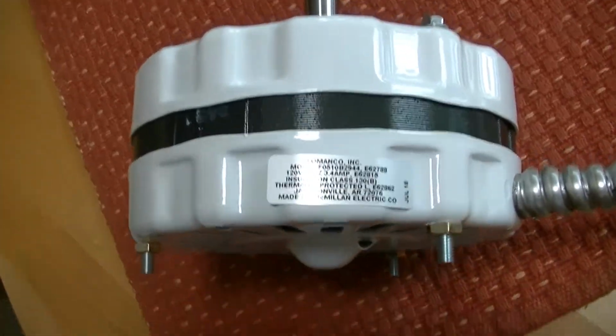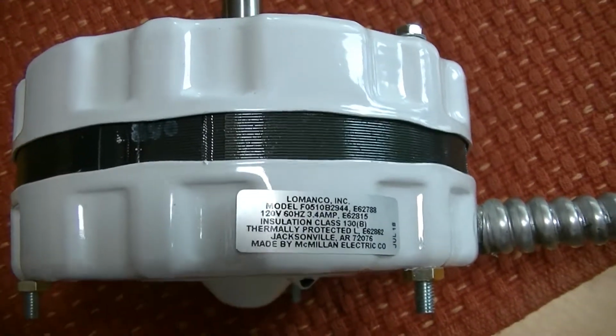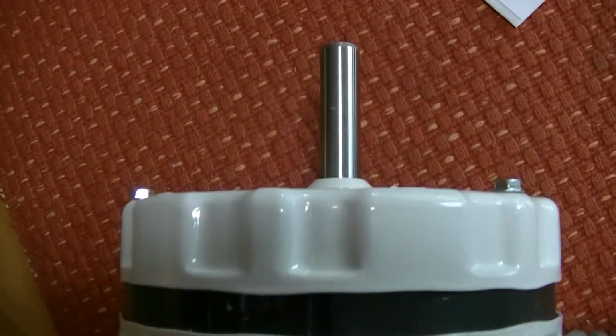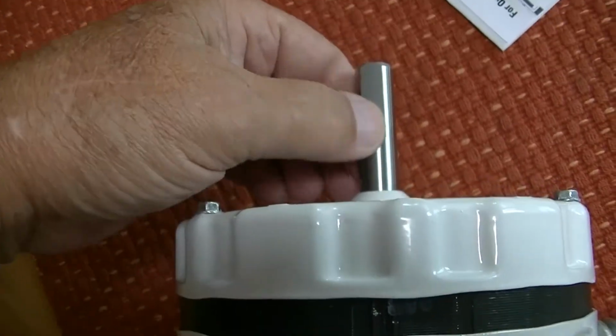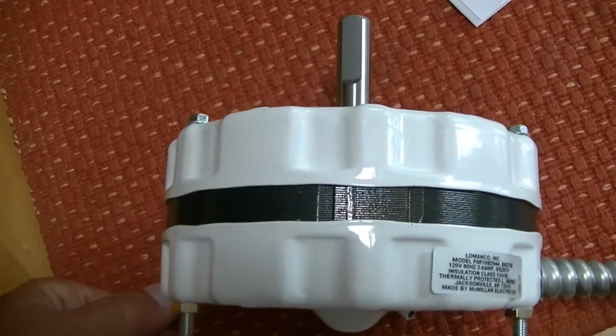Okay, here's the new motor. It's got a tag on it here. It basically came from Amazon. It's a 5-inch motor with a 1 3/4 inch shaft. It's a 1/2 inch shaft, and if you notice, there's a flat spot where basically the key in the fan latches onto.